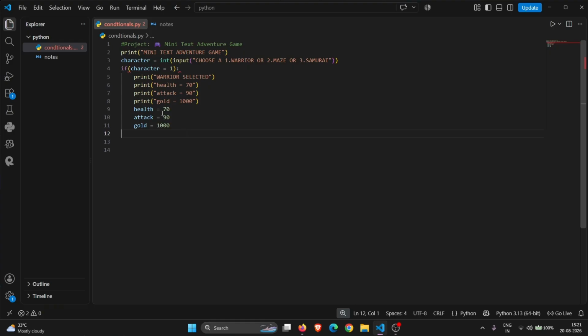So if the character equals one, these things will happen. And if the character which the user has entered is not equal to one, it can be two or three. So basically, we will write elif.